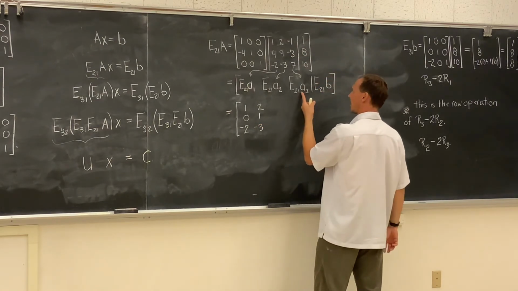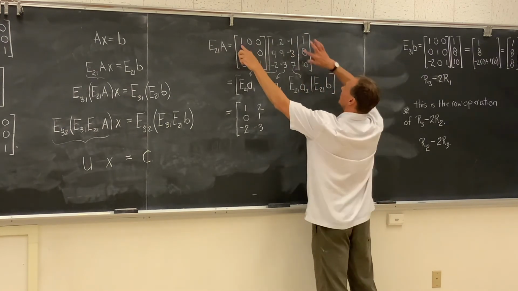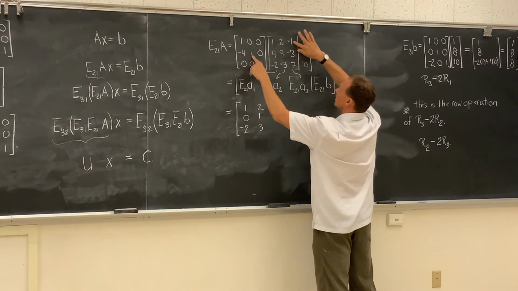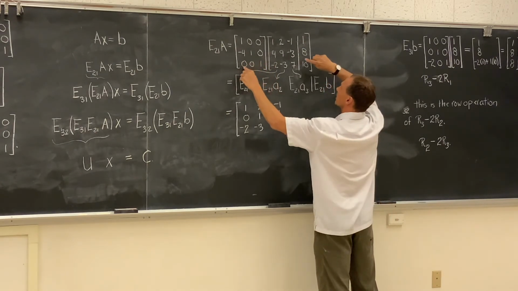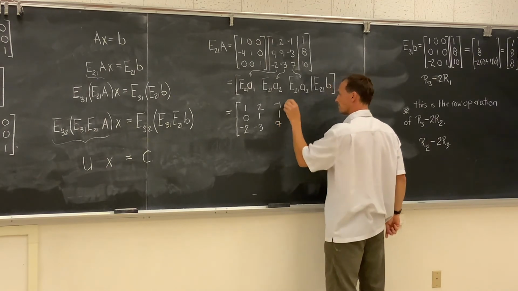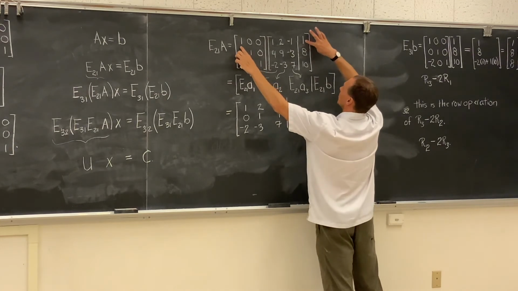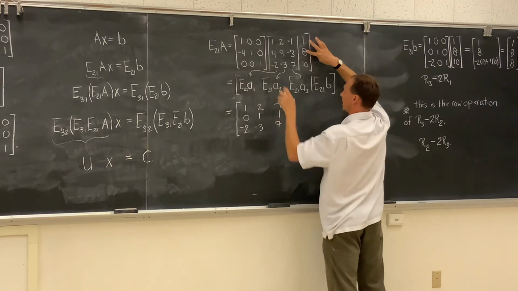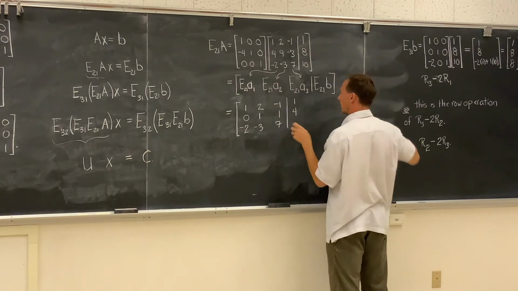And then we take the next one, E21, and we apply it to this third column. So we're going to pick up a minus 1. Then here we're going to have a 4, minus 3 plus 0. And then our last one will be 0, 0, 7. And our E21 times B says we're going to pick up one of the first ones. We're going to take minus 4 plus 8 for 4, and then a 0, 0, and then a 10.